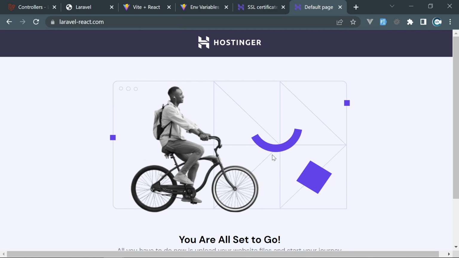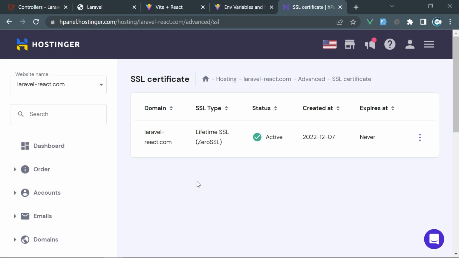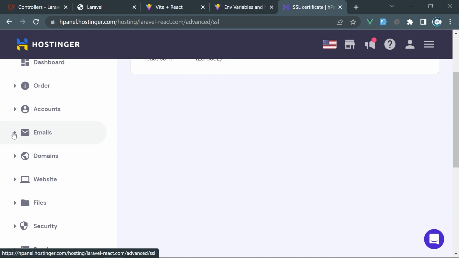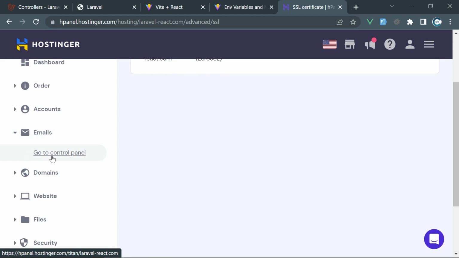So we have domain, we have SSL certificate, we have also hosting. Now I think we can already start installing our frontend as well as the API. Now let's have a quick overview of the hPanel, Hostinger hPanel, because we will need a couple of things. Okay, so from email section, we can create business email address, anything at laravel-react.com email, we can take that.